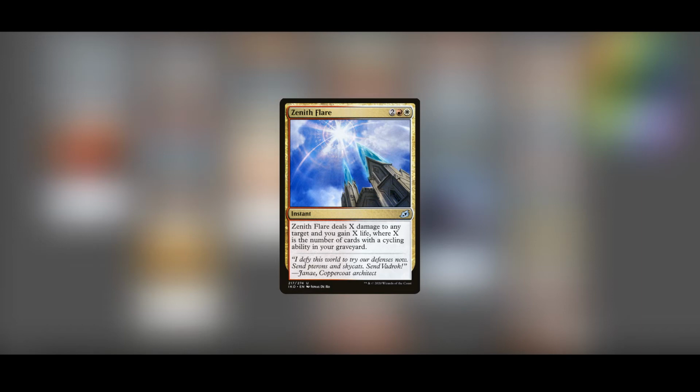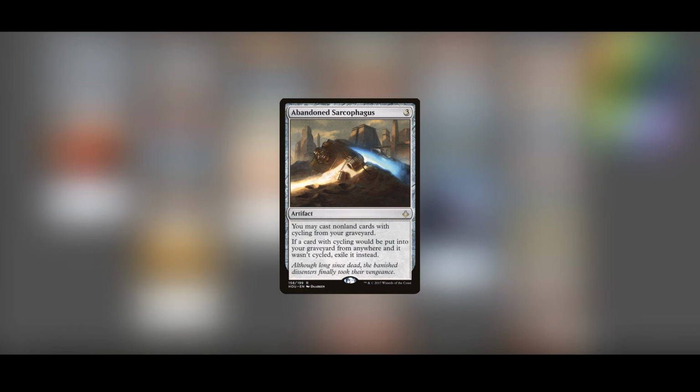While you're there, casting an Abandoned Sarcophagus will allow you to regain some of the value from all those cards that you cycled away early in the game. You have many useful effects on your cycling cards, so playing this can effectively double or triple the number of spells you have available to cast in the late game.